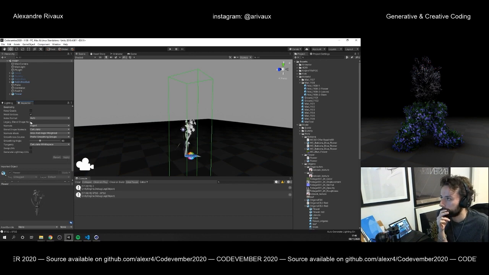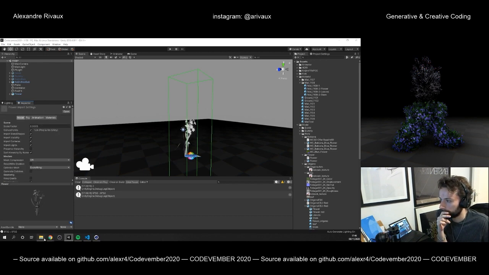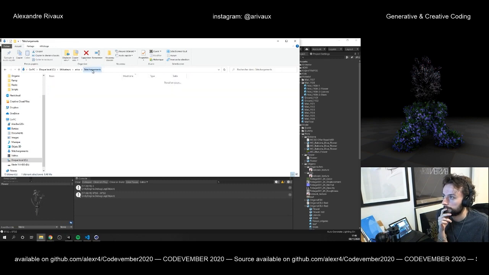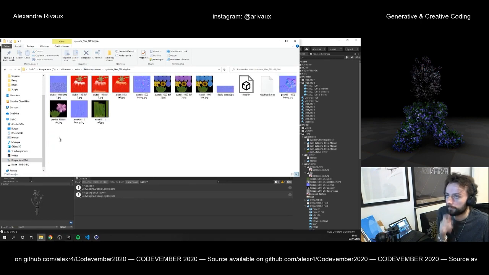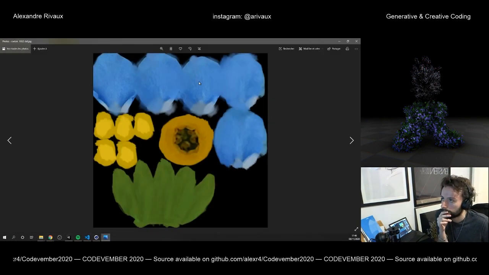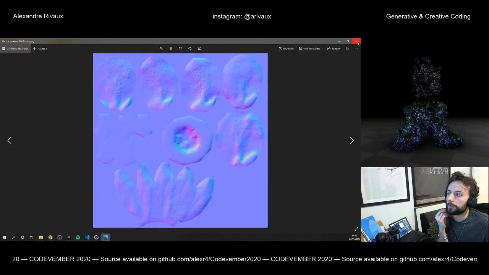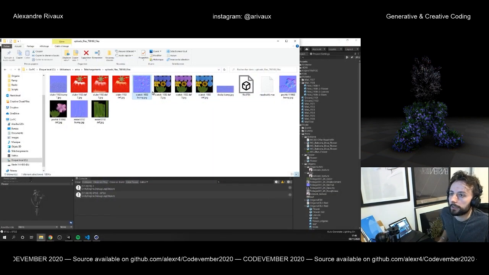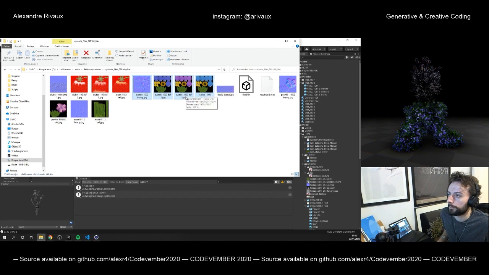Okay. So it has these little guys. It's good because it has some, but I'm not sure which one will be used.